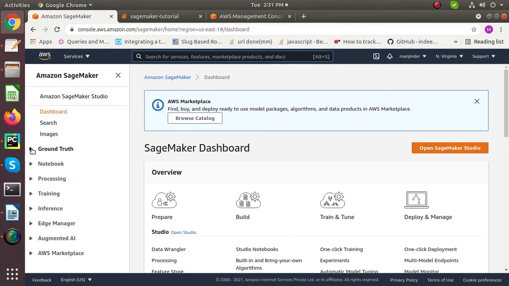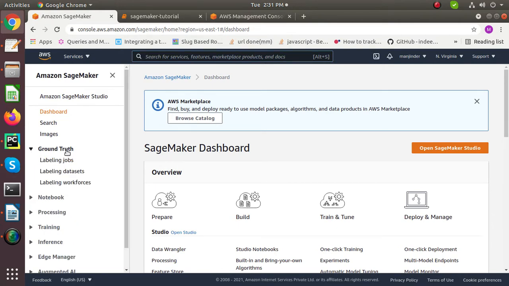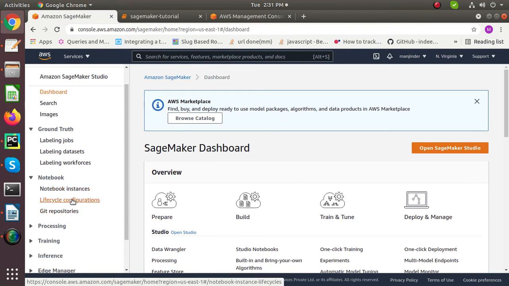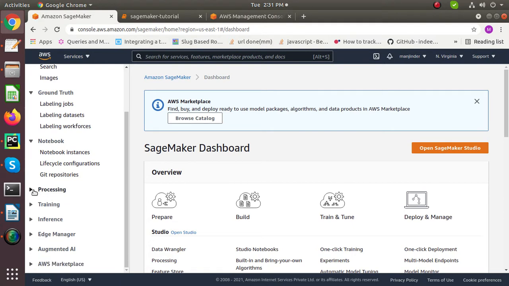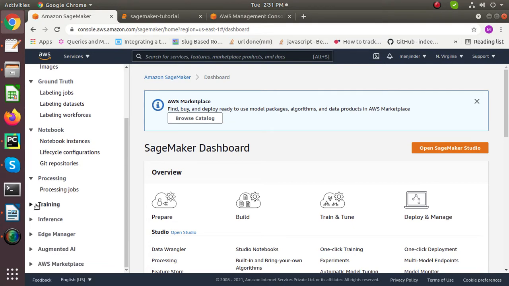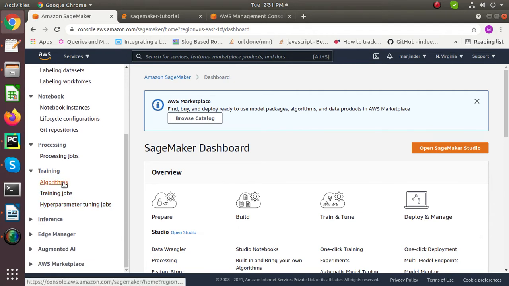Under the features we have Ground Truth, which we use to label jobs, datasets and workforces. We have notebooks, where we can create a notebook instance. We have lifecycle configuration and git repositories. We can process jobs, and we can train on data using inbuilt algorithms.